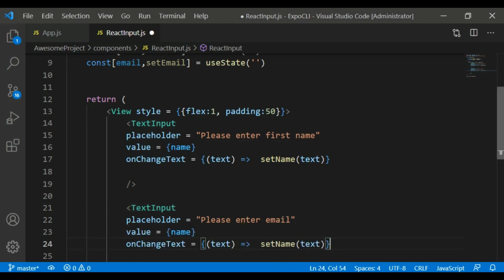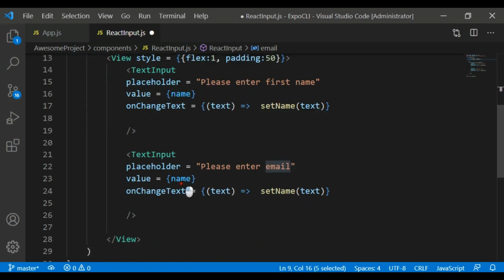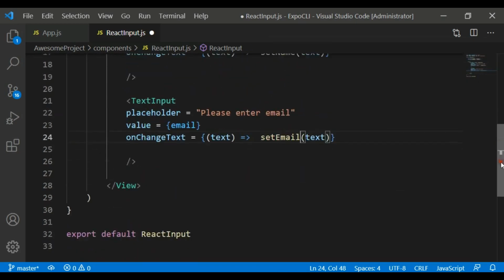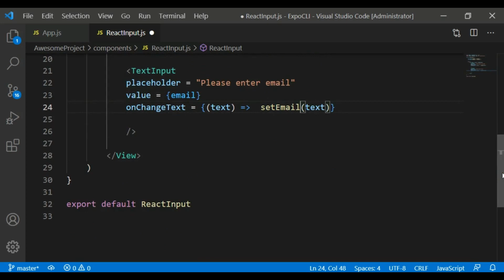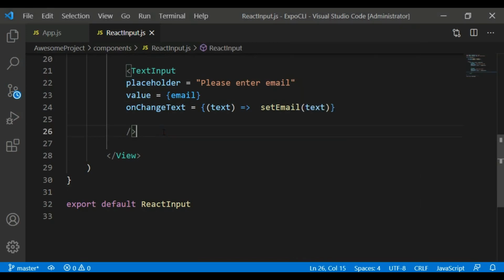The value should be email, which is the state that we have already created, and in the onChangeText we can just say setEmail, like this. Now we have two text inputs in here.